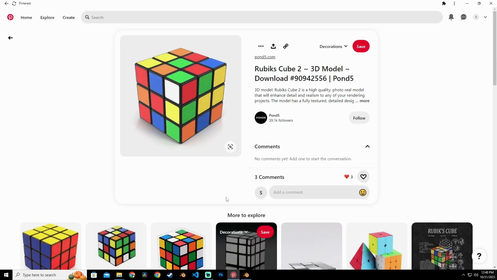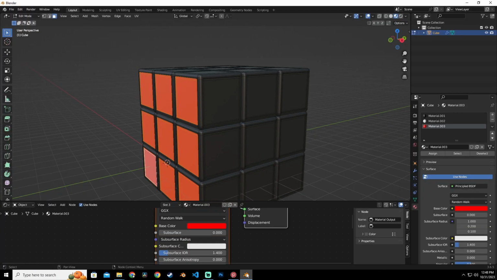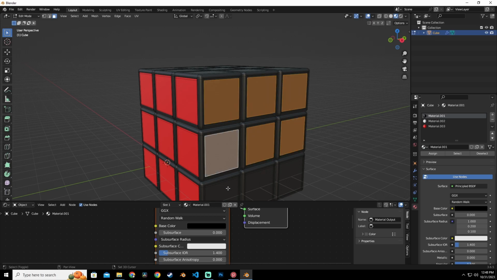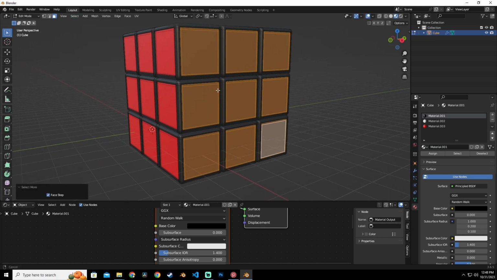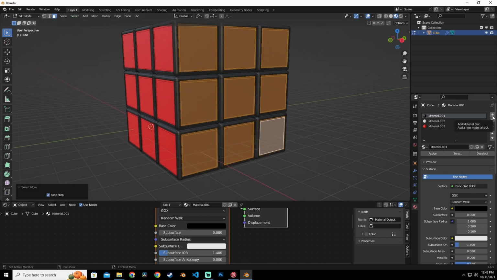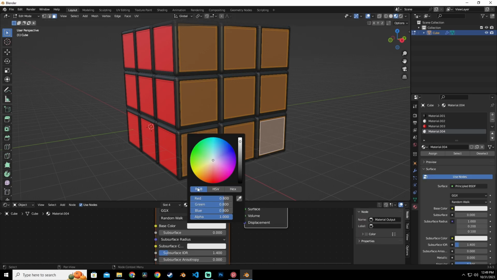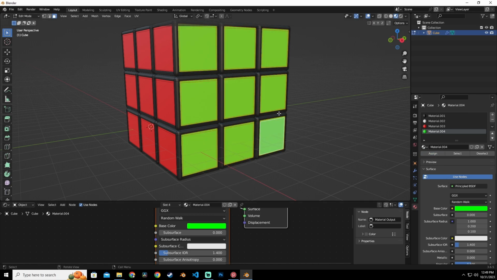The next color is green, I guess. Let's select another set of faces and go to Select again, More and Less and More. And you can also use Control and the plus sign here. So let's add one more material here. It's a green one. So we select here, as you can see, I'm in RGB mode, and red is 0, blue is 0, the green is 1, and assign this side too.